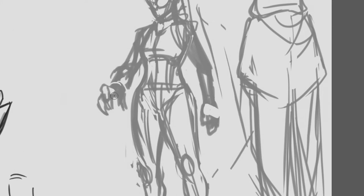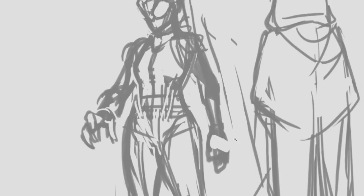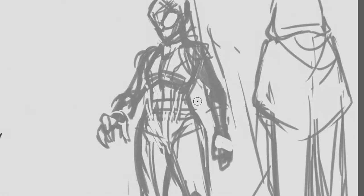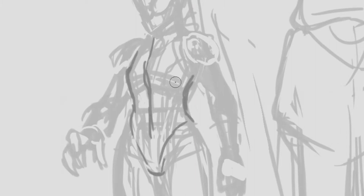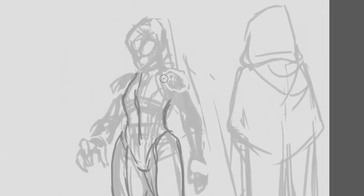But this first pass is pretty loose. Just trying to make sure I get shapes looking the way I think looks good. So extra weight here, shaving off a little bit there, some exaggeration here, some exaggeration there. It's a lot more realistic in terms of the proportions and the look than the wolf is, certainly, but it's still pretty stylized. And now I'm going back and carving in some more refined details.